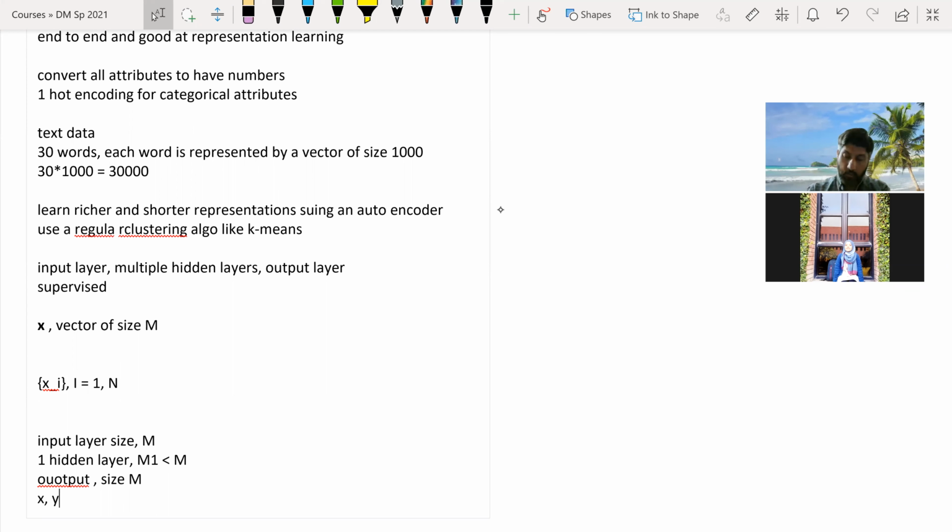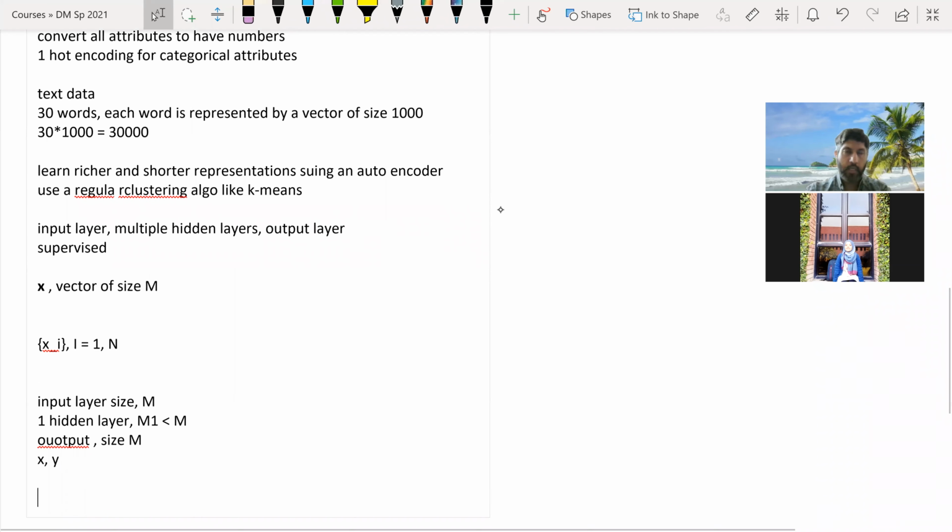So what is the error? Here, all of those values will be continuous. So we are going to minimize the sum of squared error between x and y. Writing it in vectors, it becomes the sum of squared error: (x minus y) transpose (x minus y).